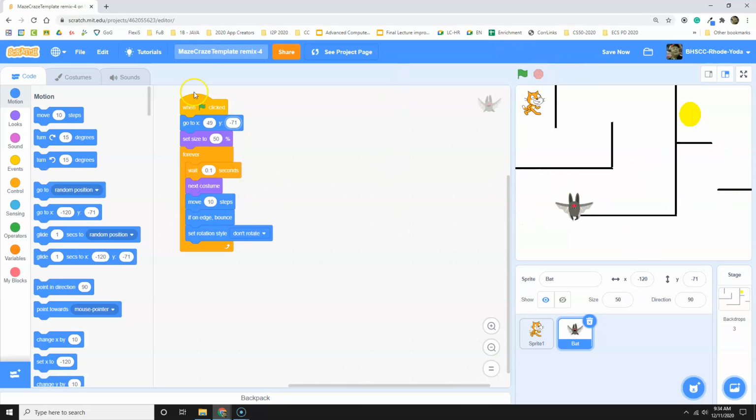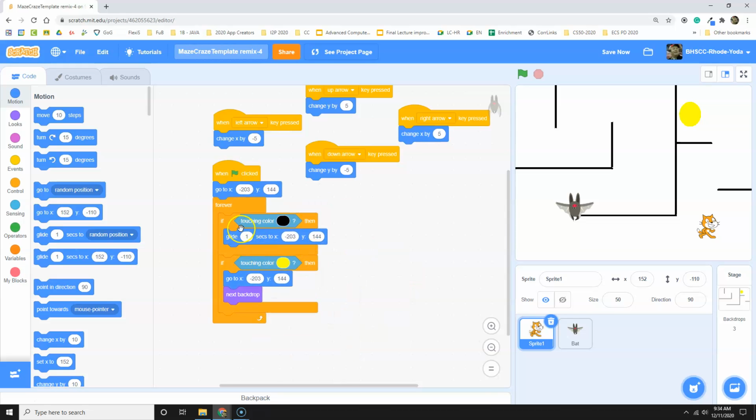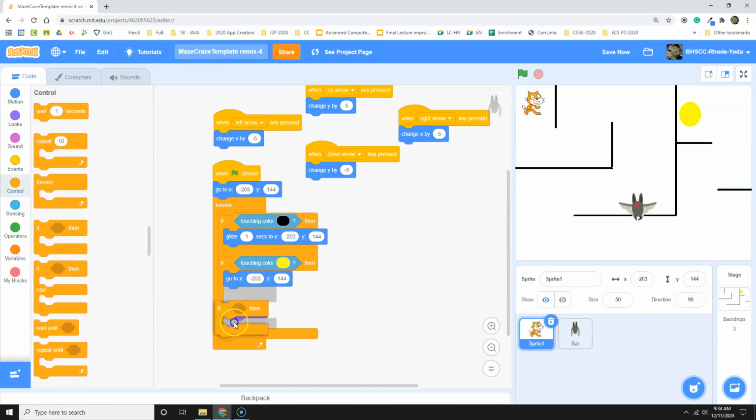Okay, so now the next thing is to add the bat to the list of colliders. Because right now, even if Scratch collides with the bat, nothing happens. So there must be some black in the bat. I did get lucky. Sometimes it will be okay, and sometimes it looks like it hit the black of the eyes maybe. But I want to add it so that whenever I'm touching the bat, I'm going to go back to this starting position where Scratch starts. So I'm going to put Scratch back at start, and then I'm going to add yet another if statement.